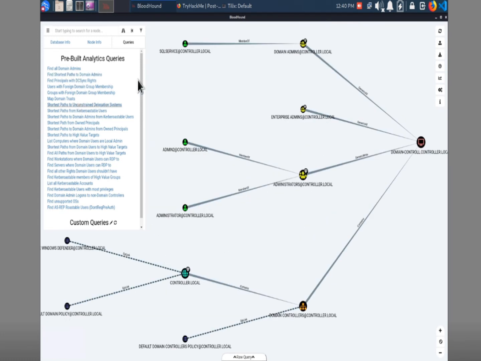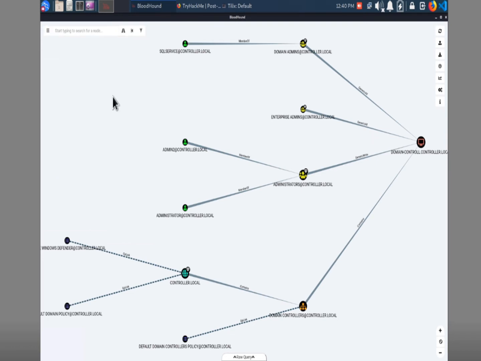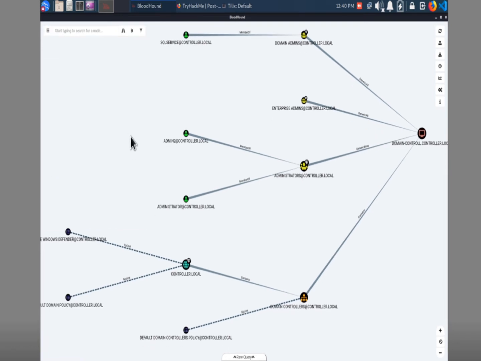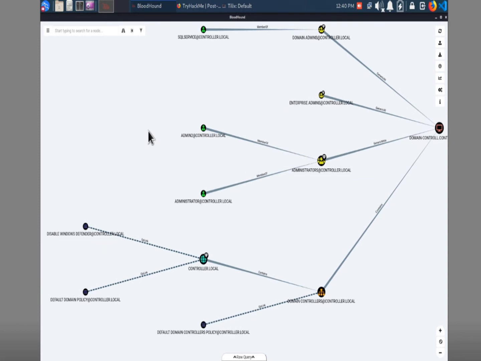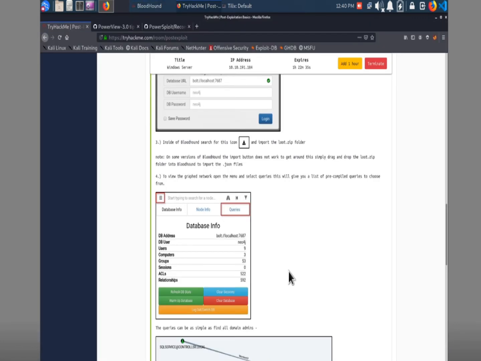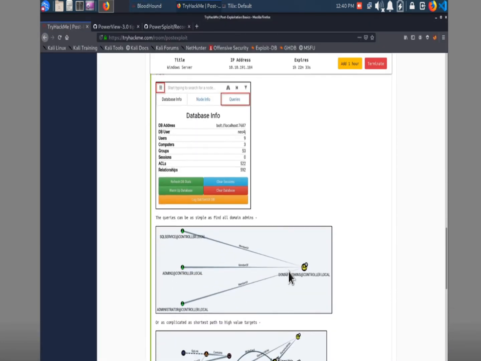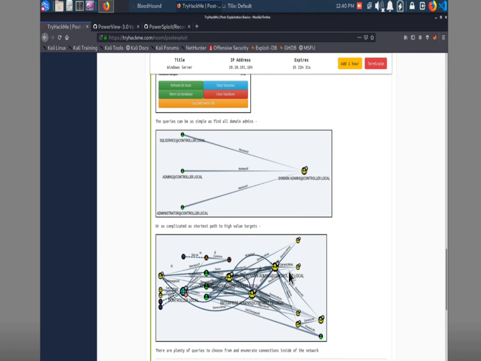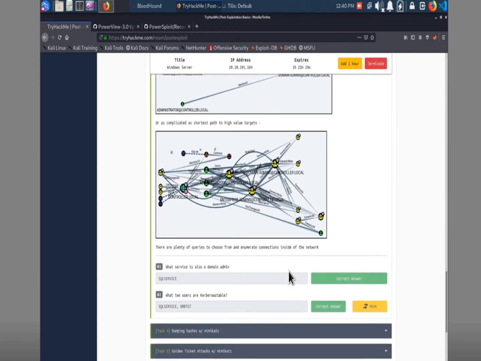So there's unconstrained delegation systems. This kind of shows a little bit more maybe. So let's see what the room wants us to find out exactly. So yeah, just asking you, oh, here's a good one.